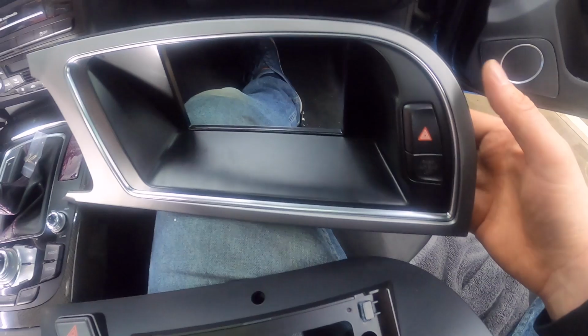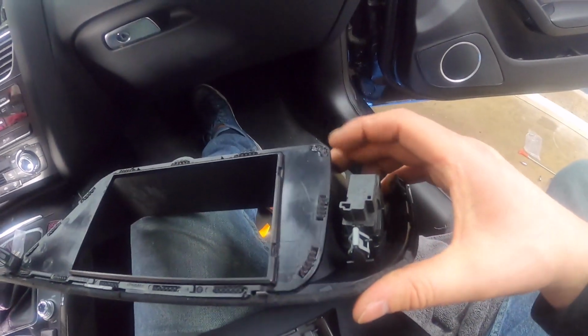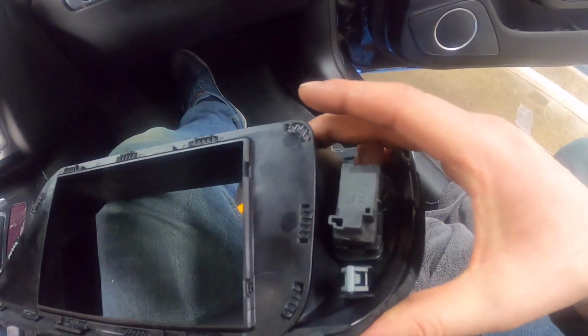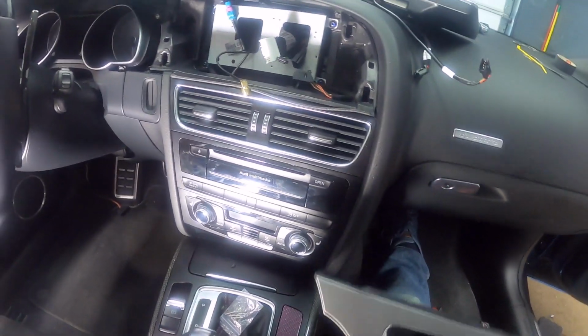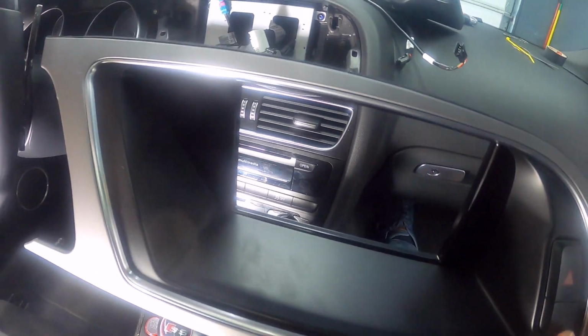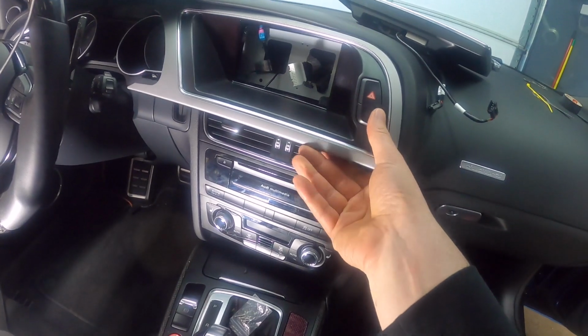Otherwise, everything else just stays. The button stays where it is. There's no need to take it out or anything. Just leave it in there, and it's not going to be connected anymore. So this will just stay in there. So I'm going to go ahead and put this in, install it, and put this piece in.